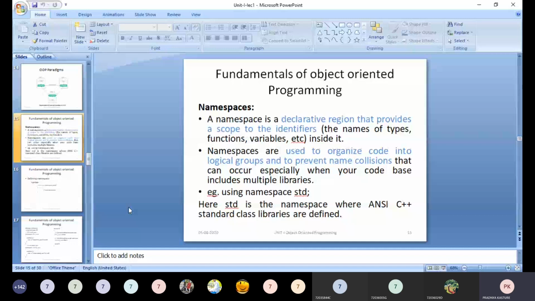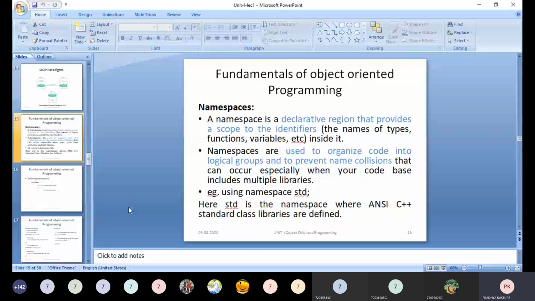A namespace is a declarative region that provides a scope to the identifiers, the names of types, functions, variables, etc. inside it. Namespaces include all the C++ standard libraries, because we are focusing on the C++ language. We write using namespace std there, so it includes all C++ standard libraries.